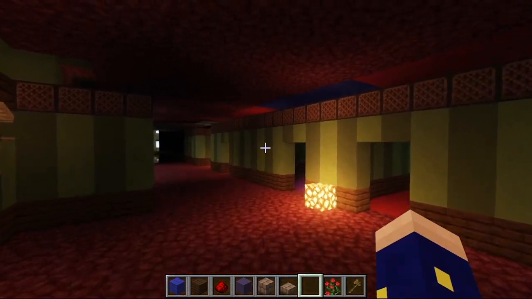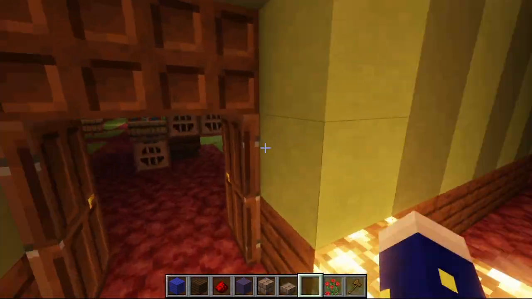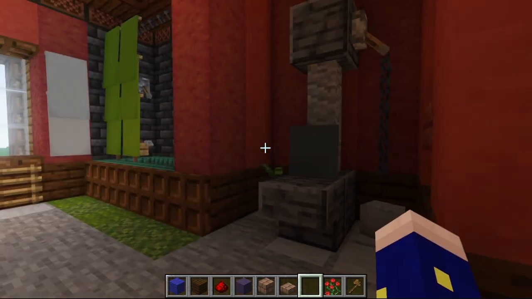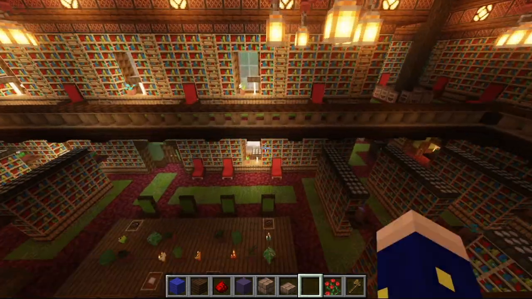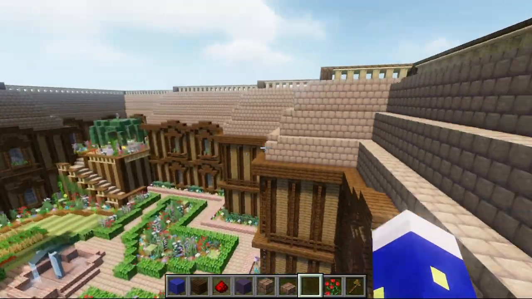In the hallways to the residential area of the mansion. The bedrooms. The underbelly. I think this is a bathroom. Yes, it is. Yeah, this mansion uses the mud bricks, is what they're called.